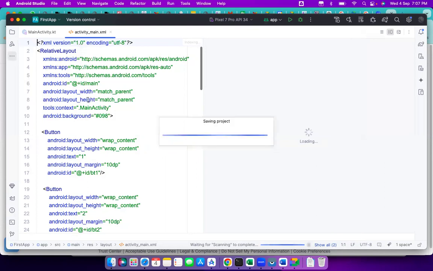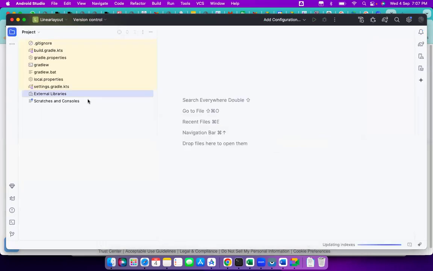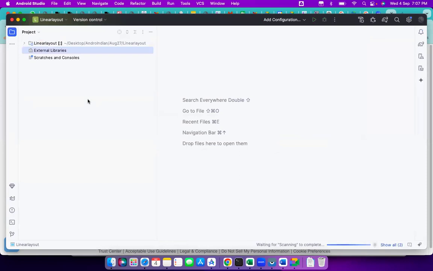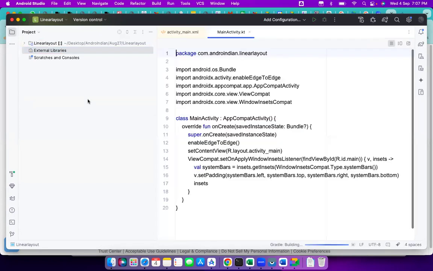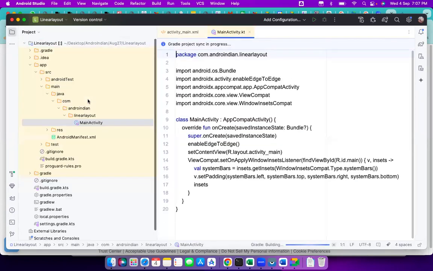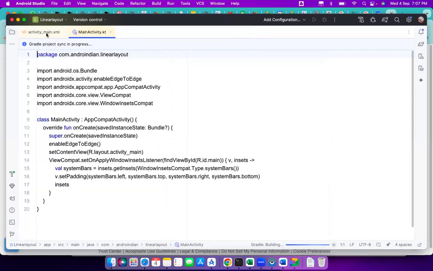Even this project that we are creating now will be created with constraint layout, but we will change it from constraint to linear and try that. Right, so now this is the layout.